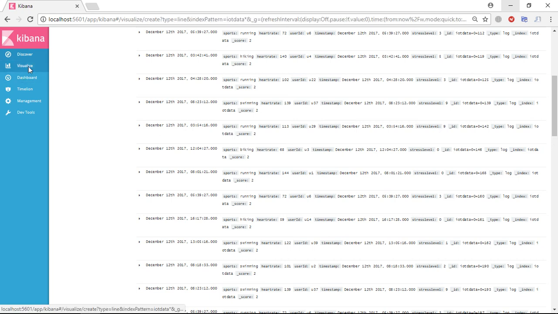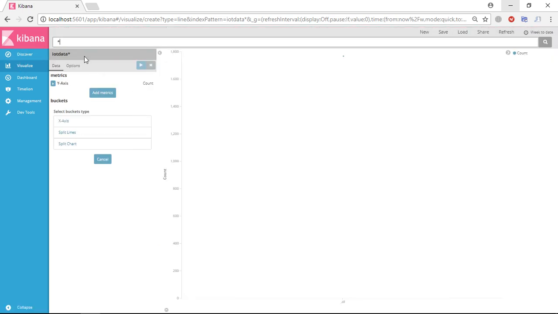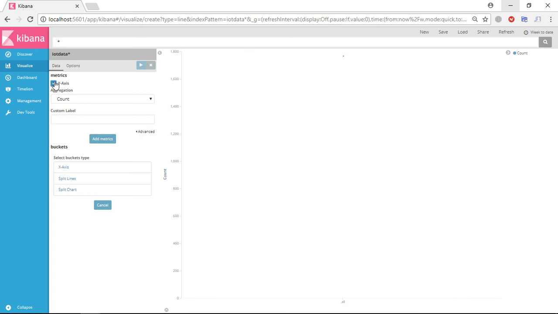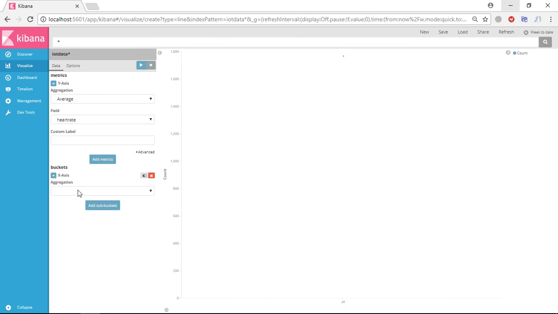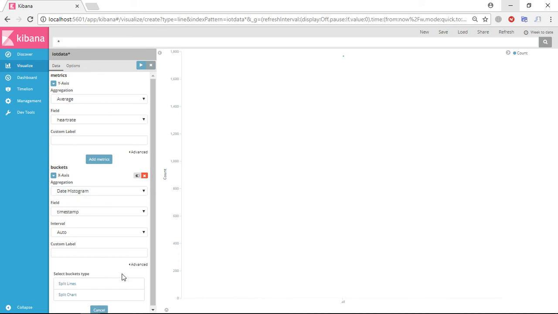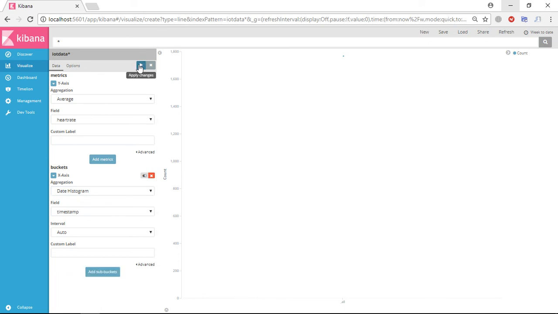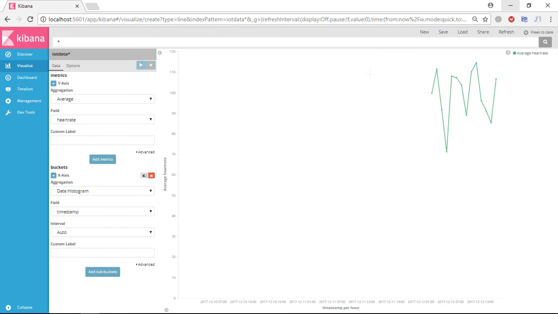Yes, and then we could visualize those. Let's quickly do one example. On the y-axis, we want the average of, let's say, heart rate. And on the x-axis, we're creating a timeline. So we choose the date histogram. Oh, no, we don't want that. Let's see whether this is working now.